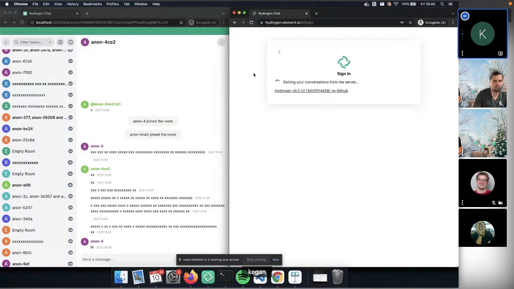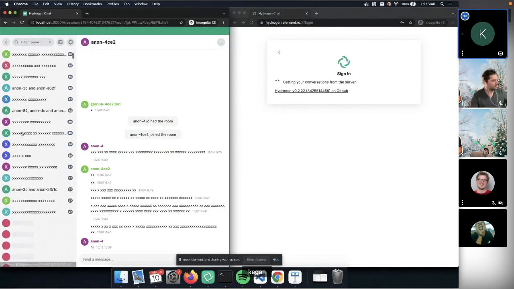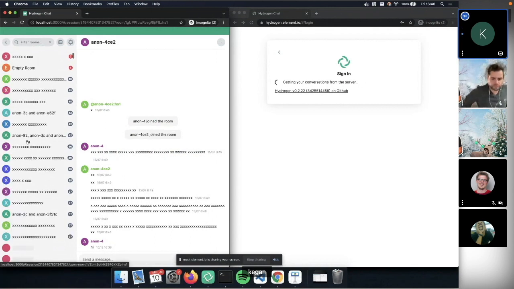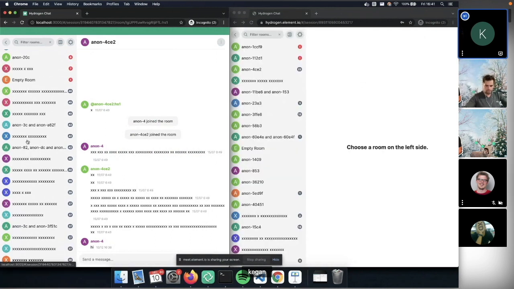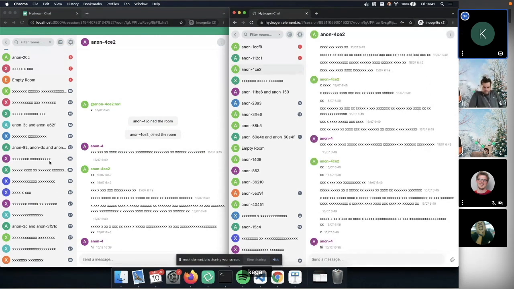It should be finished in about 30 seconds or so, and then my demo is done. That's basically it with this. There's still a bunch of things that need to be done with Sync V3. Certain things like end-to-end encryption support isn't fully implemented yet, but that will happen sometime soon. That's it.